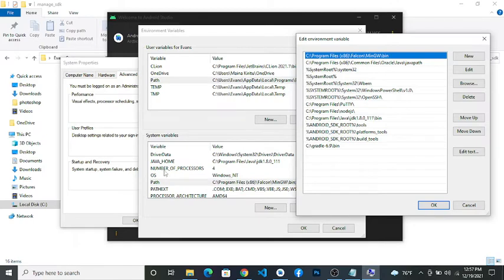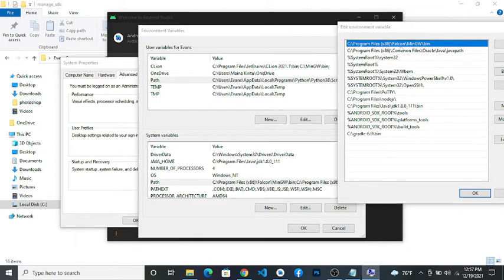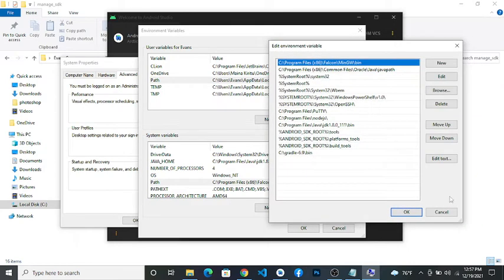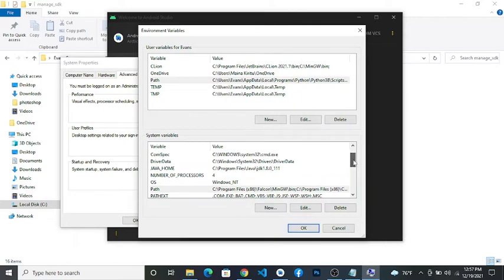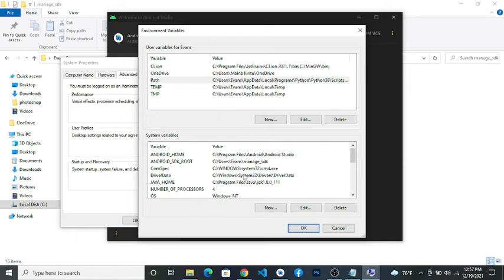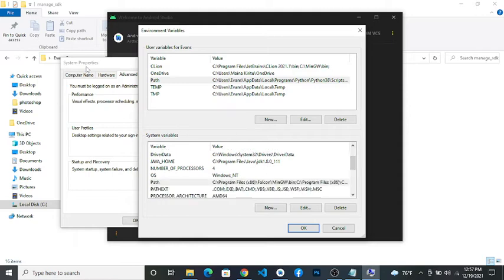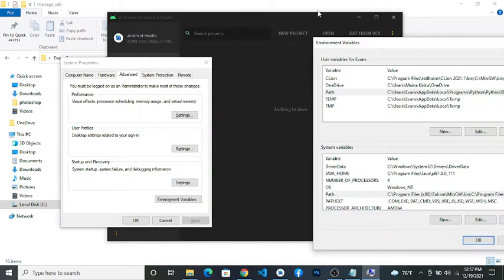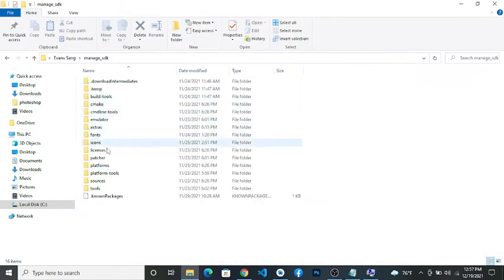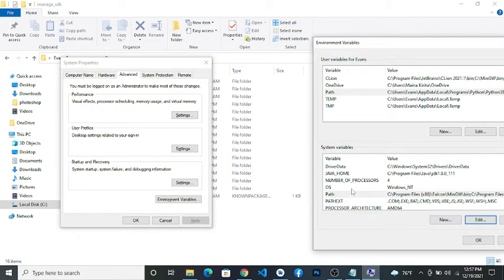This is the Android SDK. That is the Android SDK tool directory. It's up here, so you can see it's up here, but the path is down here. So this is the path, and it contains all those platforms. Let me show you the platforms. So this is the build tools, and this is the platforms, and this is the platform tools. That's all I've added inside the path, the system path.